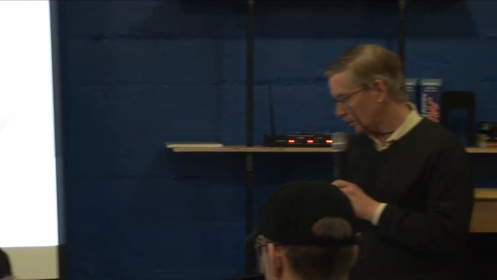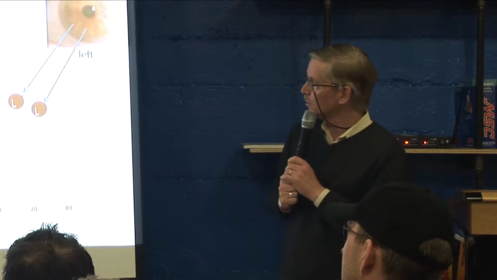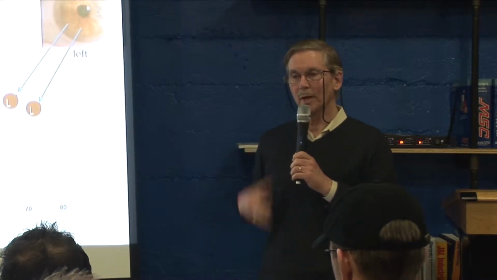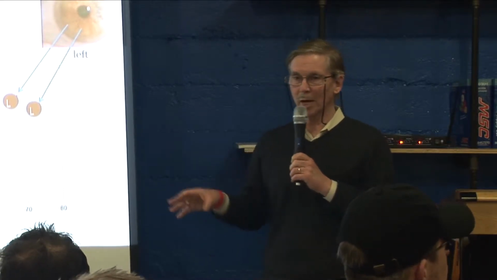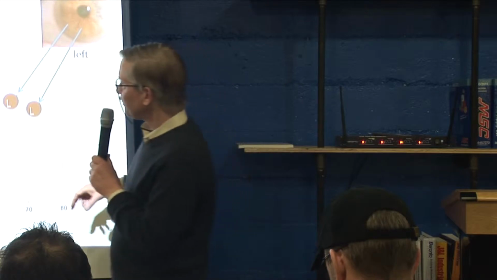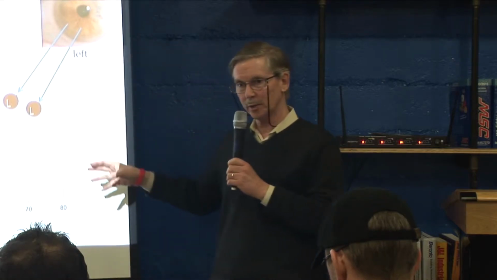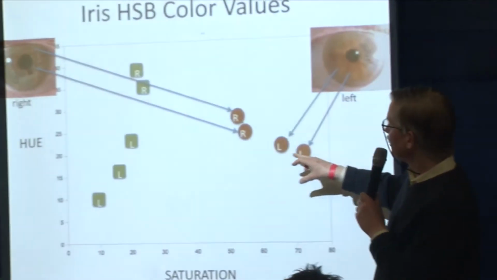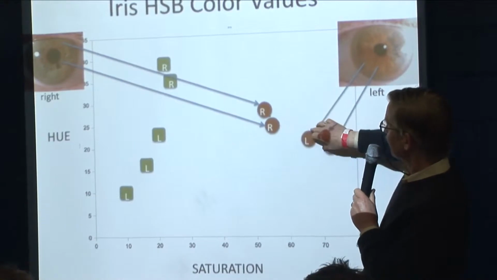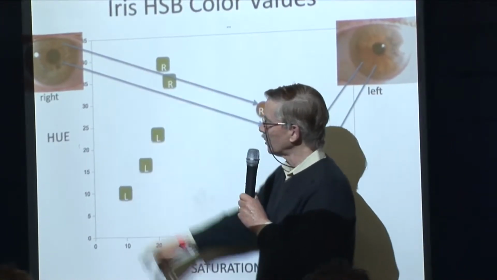And so since we're quantifying, if you measure the colors in these regions, it turns out the most useful way to do this is by what's called the hue, saturation, and brightness. Brightness is a function of the illumination. Hue and saturation are largely independent of how much light you have. So if you plot hue, which is what the color is, and saturation, which is how strong it is, how intense, then it turns out you get the brown pigment over here and the green pigment over here.